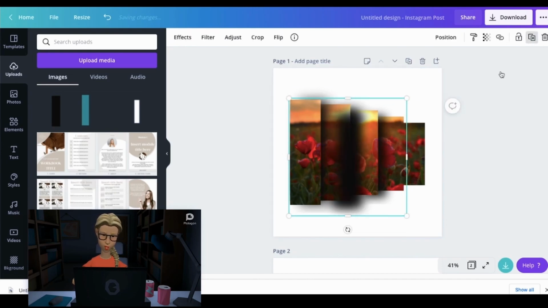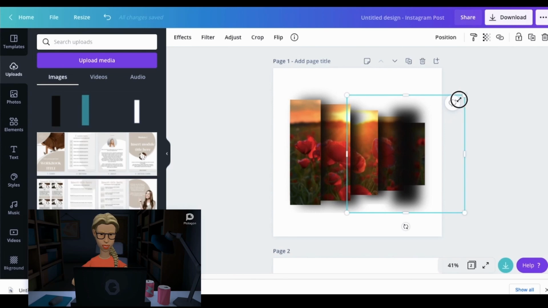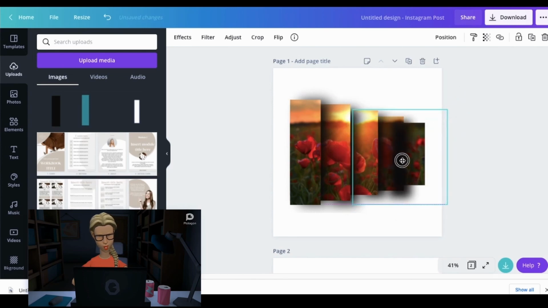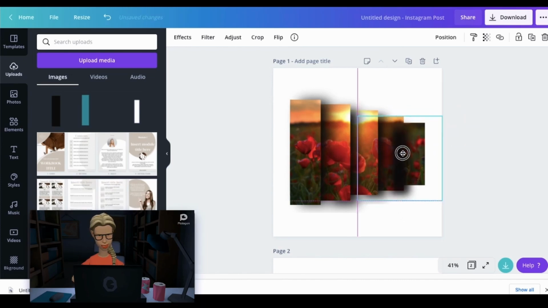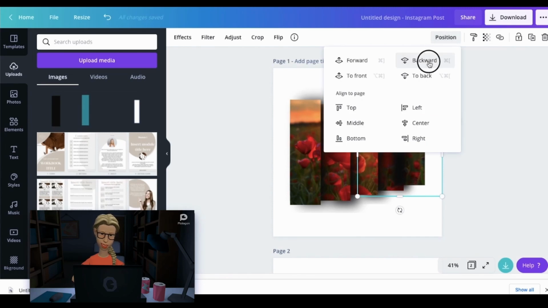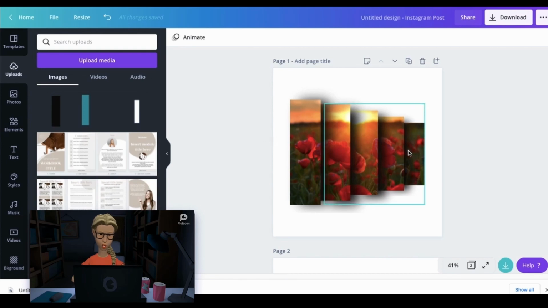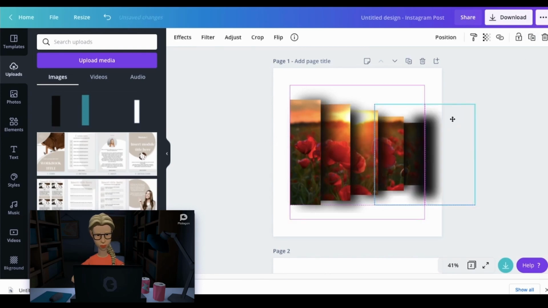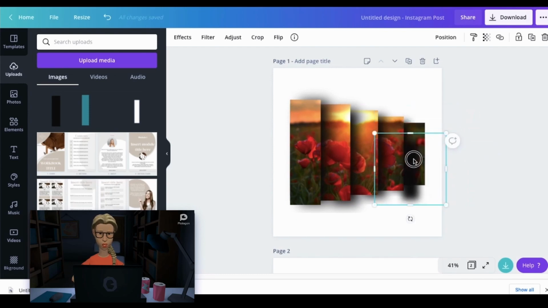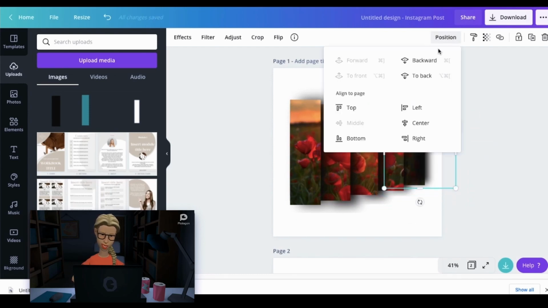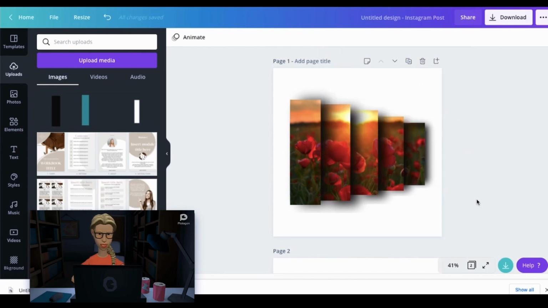And I'm going to duplicate it one more time for the last one. So duplicate, decrease the size slightly so that it fits, and then send the position to back. And there you have it. There you have an image that you've cut apart, you've created a shadow, and you've put it in between. We could even add one last shadow at the very end, just to give it that feeling of being completely off the page.